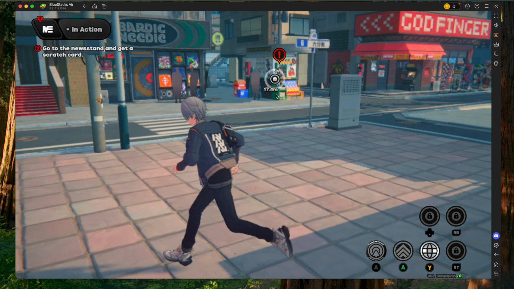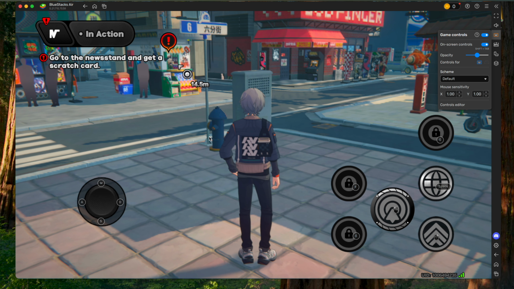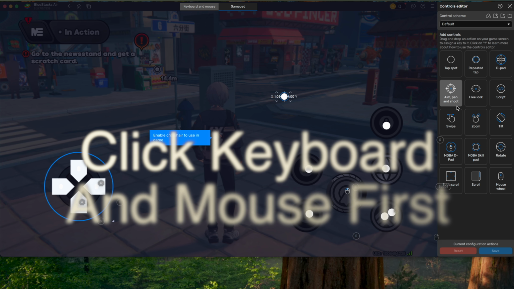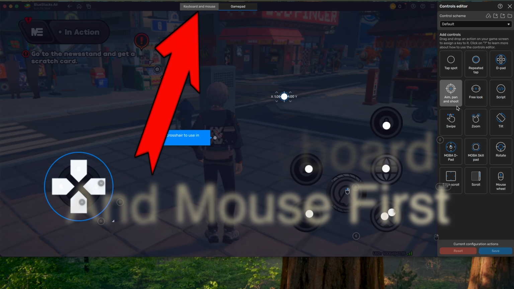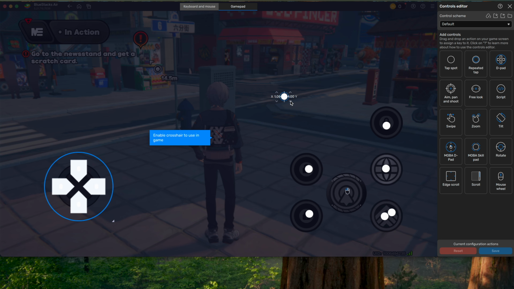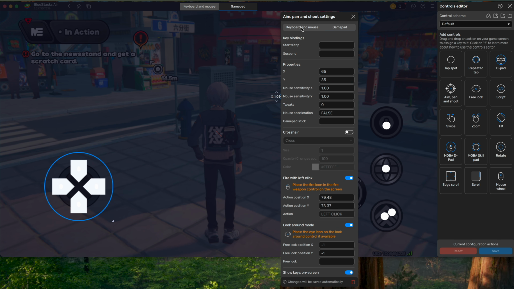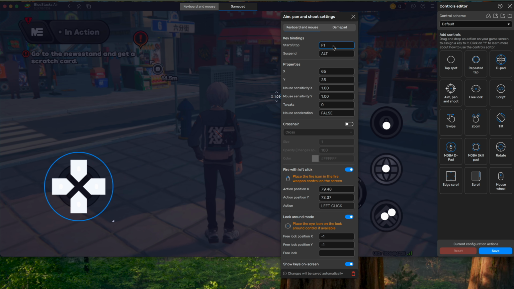Now, a couple things I do recommend. When playing with keyboard and mouse, you will constantly be switching between the mouse to click something and the mouse to aim the camera. If we click Controls Editor, and click over here and hit mouse and keyboard, the current bind for it is F1. You have to press the FN key and then F1 on your Mac. I would just change this to another key, Tab or tilde, really anything you'd like, but personally would not recommend using it how it is.